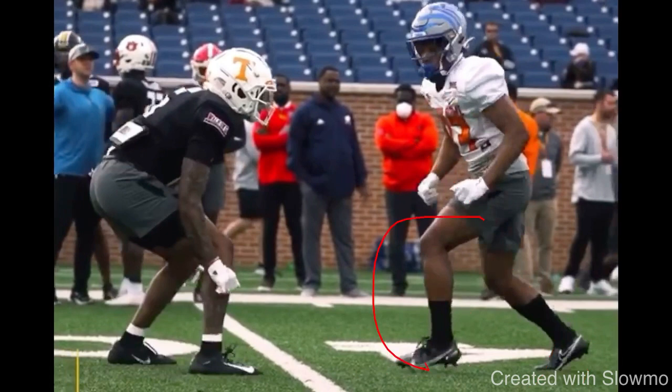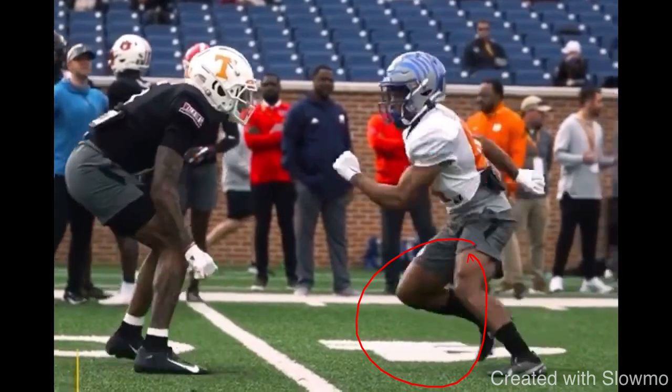But the prep step is probably my favorite one because it will help your balance improve. So if you guys are struggling with getting jammed off the line, you feel like your feet are flat-footed, you're constantly getting knocked off balance with your routes, start taking this prep step before your release. That little prep step can give you that added explosion to where you could throw outside of the frame, and it will get you to that nice balanced base position off the line of scrimmage against a press DB to where we can move him efficiently where we want him to move.